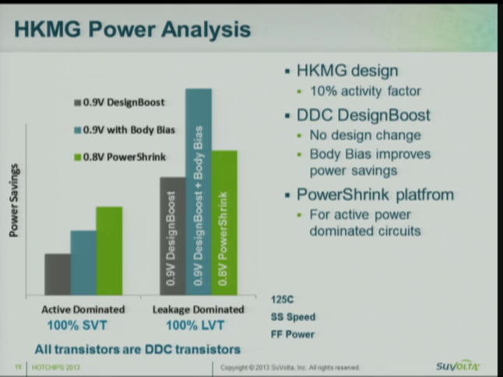And if you want to be different and you want to add body bias to even the design boost, you can actually get a pretty significant improvement in leakage power because you can really collapse the leakage at the fast corner, because we're now not having to lower the threshold voltage to correct for the VDD. So you can just smash it. And these are the kind of things that we think we can do at 28 and 20.